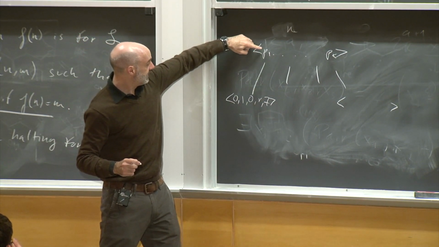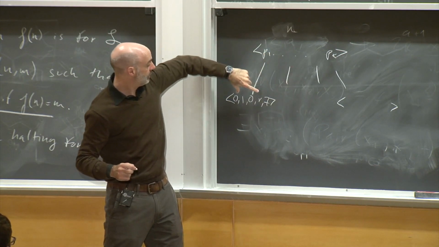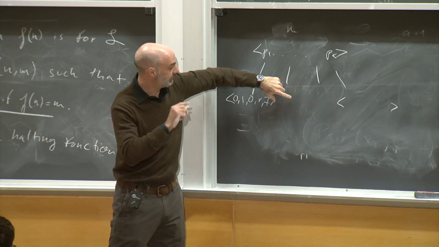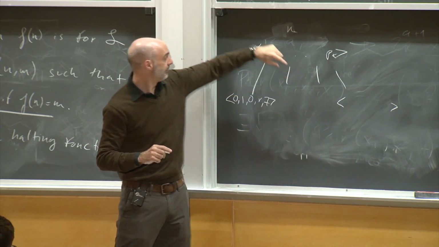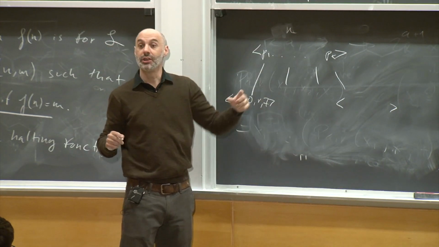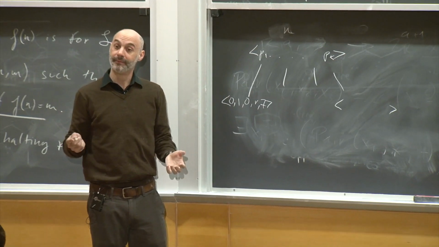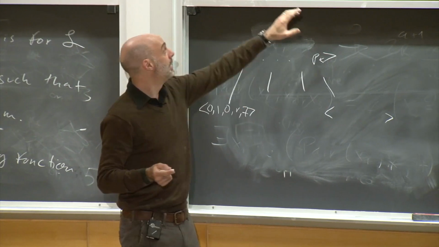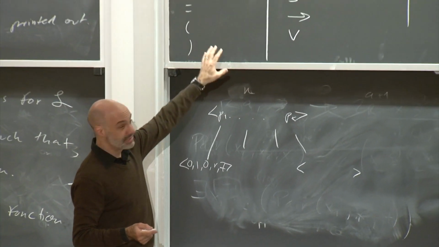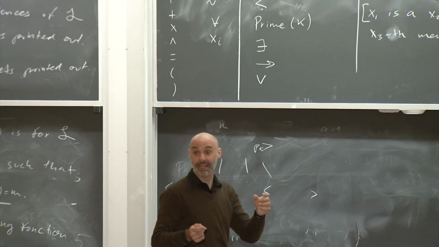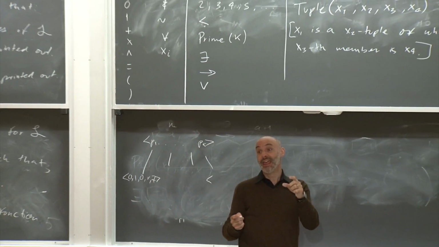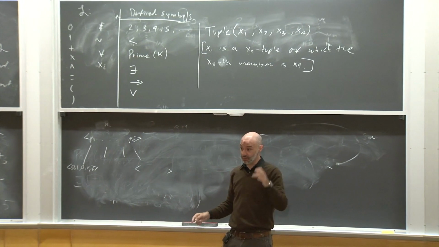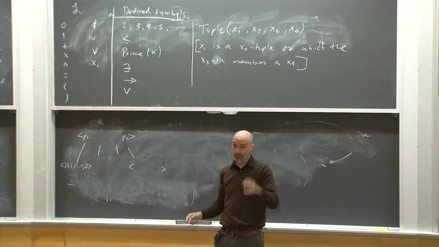So in effect, each member of this sequence codes up a line of our Turing program. So the entire sequence codes up the entire program. And it's relatively easy, though long and boring, to use this vocabulary to just define a predicate which in effect checks that it's not just a random sequence, that it really is a sequence that corresponds to a well-formed program.